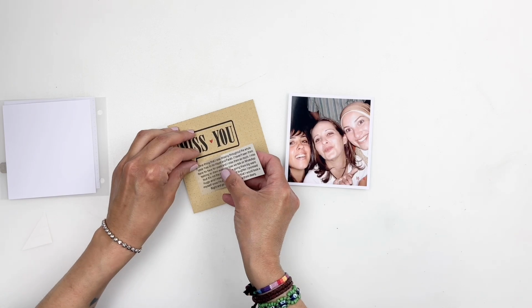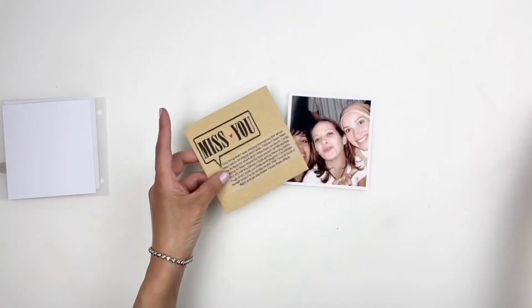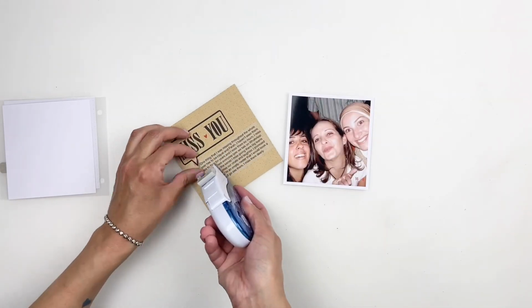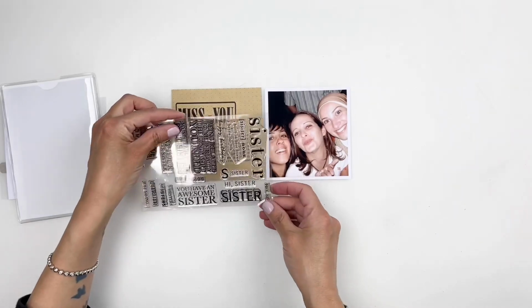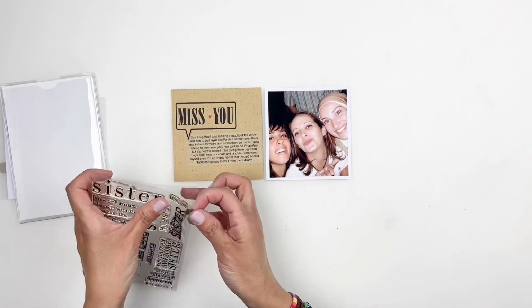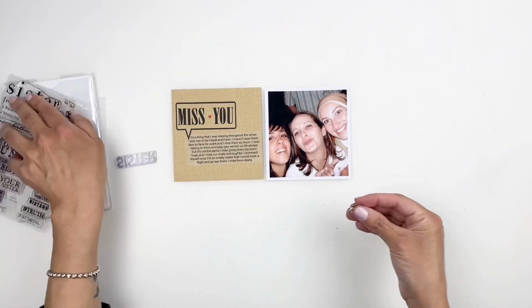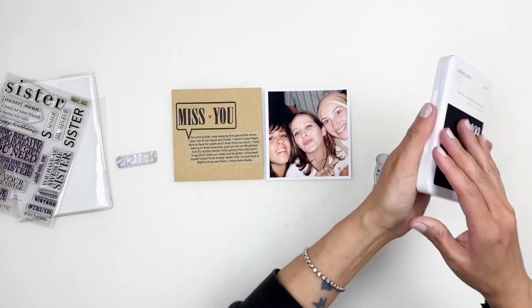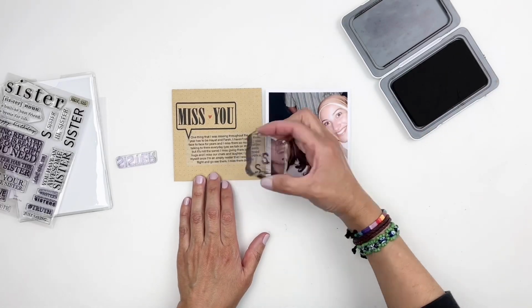Okay, so I felt like I still needed a little bit of something there, and I felt like I needed to finish my title, if that makes sense. So I grabbed this stamp set. It's all about sisters, and I'm going to stamp sisters right underneath my journaling. So it's basically going to say, miss you sisters. They are basically like my sisters. So I'm going to go ahead and stamp that out.